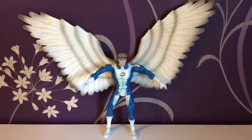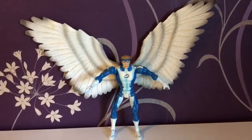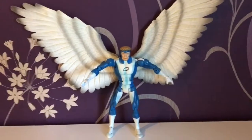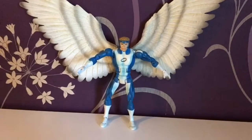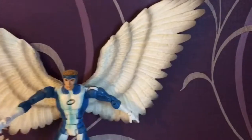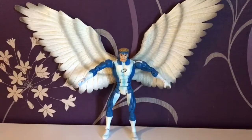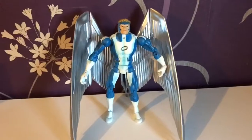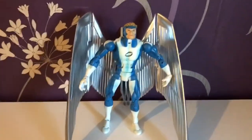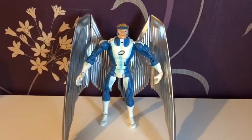I'm going to add in Angel in this blue uniform, because he wore this uniform for pretty much the late part of the 90s. If only you could get the Archangel wings on this figure and perhaps a free-flowing blue Warren head — you could really bring this figure into the 90s world. This was probably my 5th or 6th X-Men Marvel Legends that I actually got. Unfortunately the wings don't actually clip into the back, but the possibilities were there if it had an extended peg.